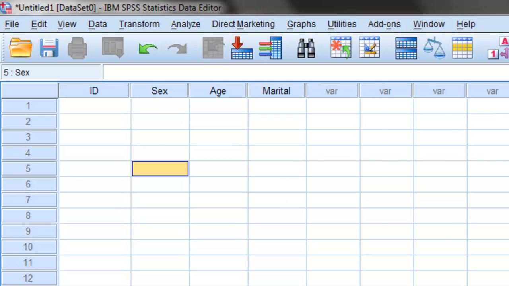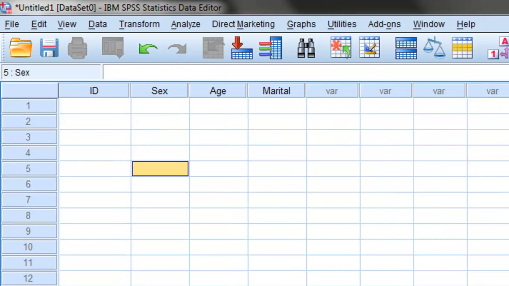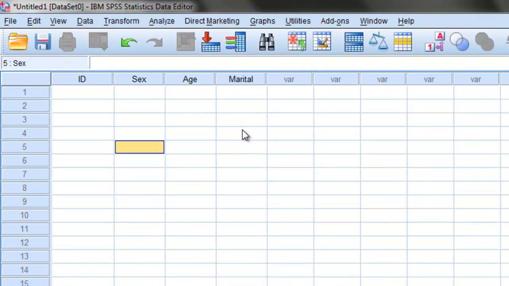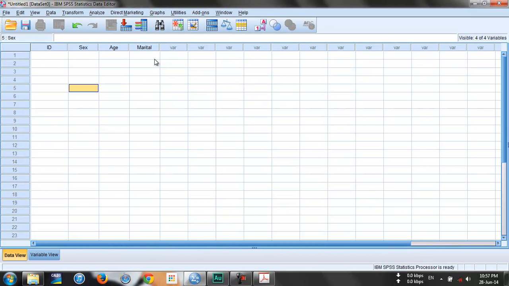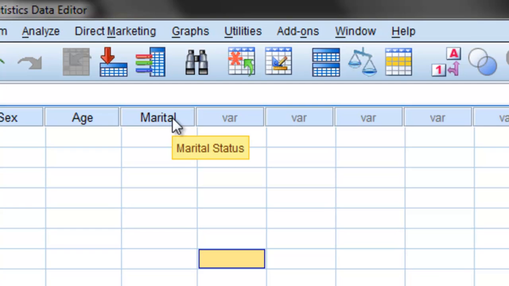If you are confused, you do not need to go to the variable view and find the label for marital. Don't worry. Just hover the mouse cursor over the desired variable name, and SPSS will show you what it means. So, it is marital status.